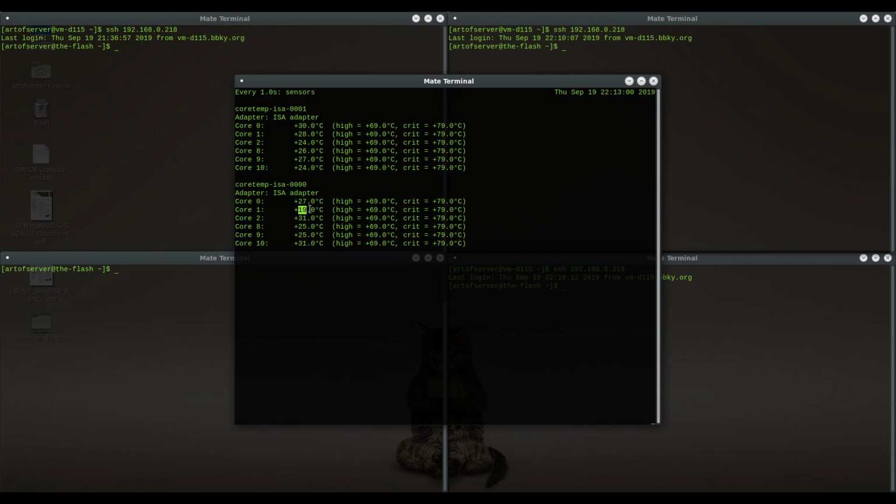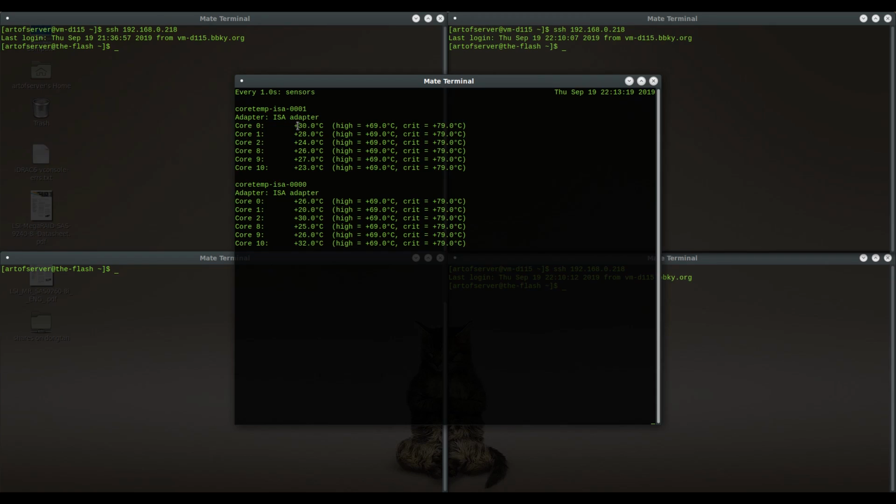So that does seem like it's going to be the coolest core. As it stands right now, core number 2 and 10 seem to be the warmer ones. So yeah, I don't know why this one is so much cooler than the others.